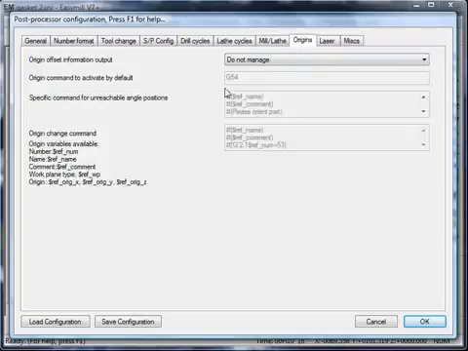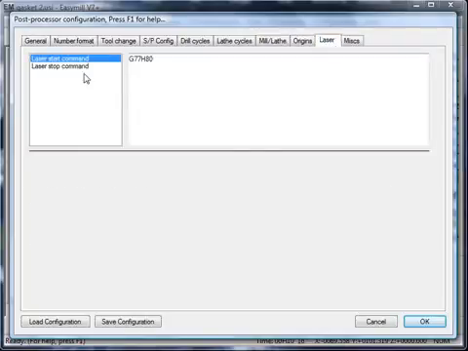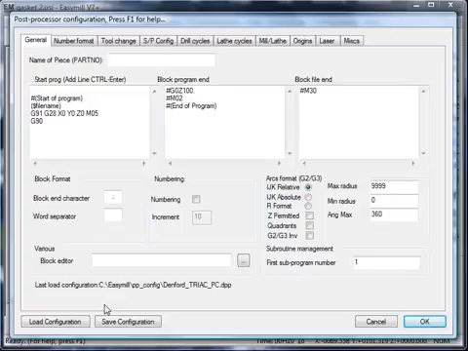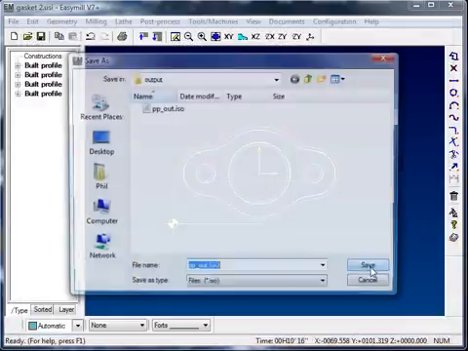Origins, G54. Laser start command, laser stop command, and some miscellaneous parameters which didn't seem to fit anywhere else go here. So in this particular case, my machine is automatically loaded because this is what it has been set up to do. So I just press OK.